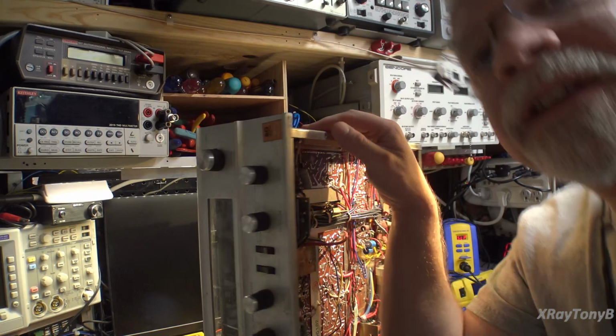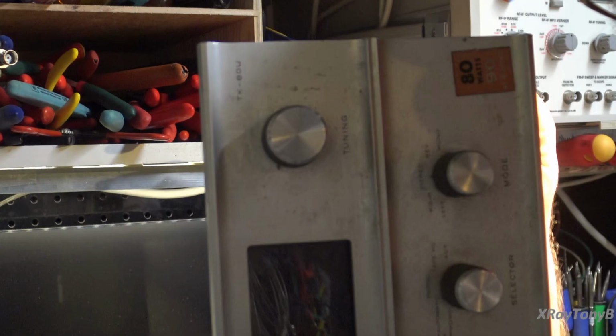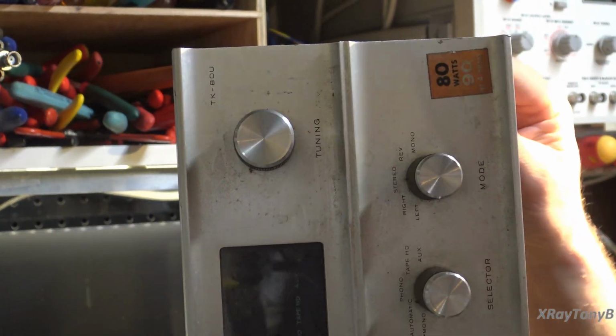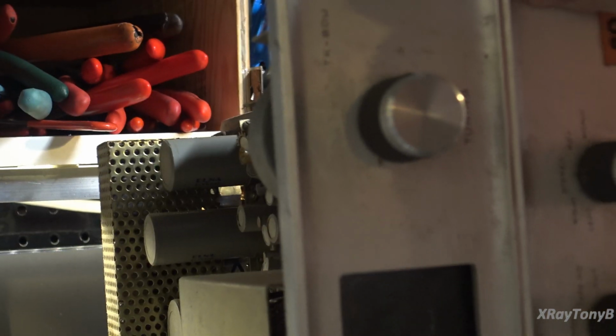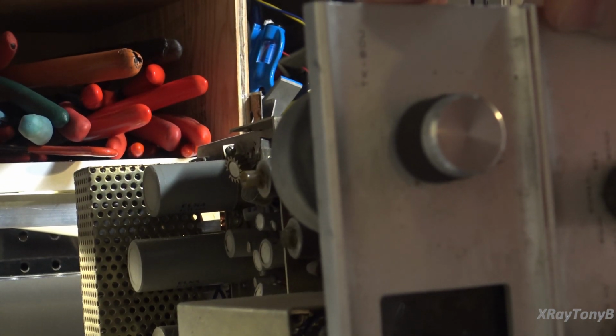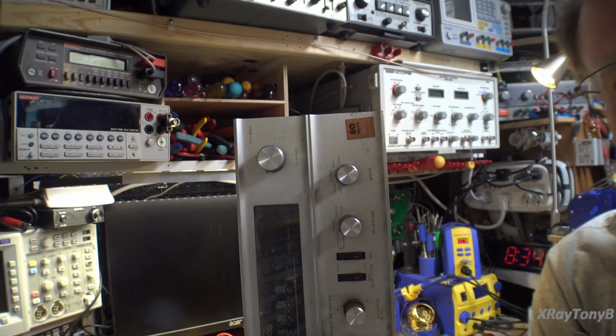And like I said, I will show you over here. Let me see if I got this on the camera or not. Right up here, can I zoom in? You can see right up here, it says TK-80U. And no, this is an original faceplate. There is nothing that I can tell that this has been replaced or anything. So, I don't know, it's a mystery.